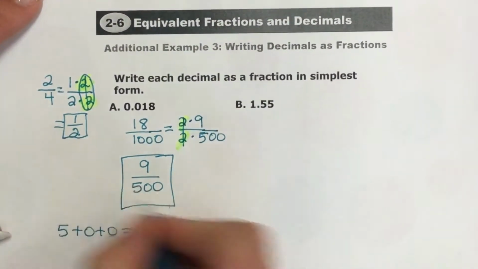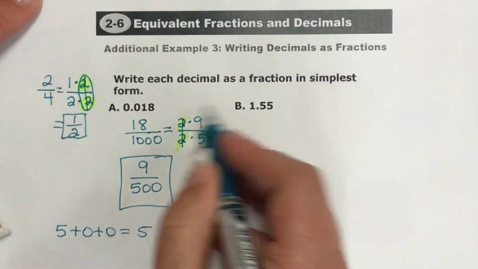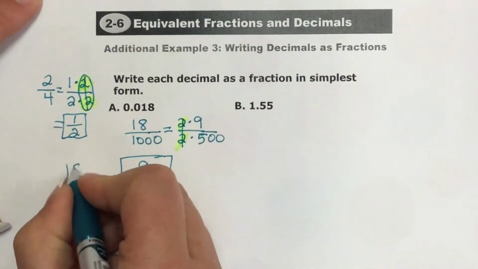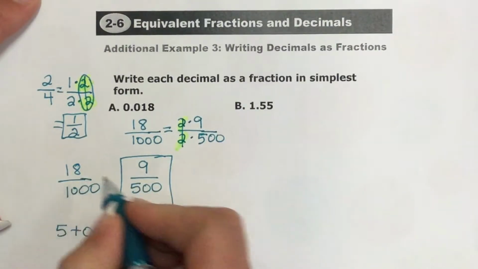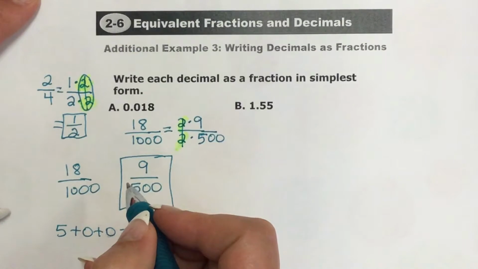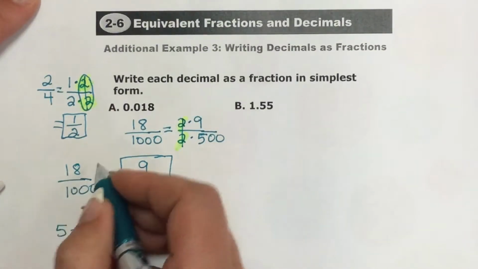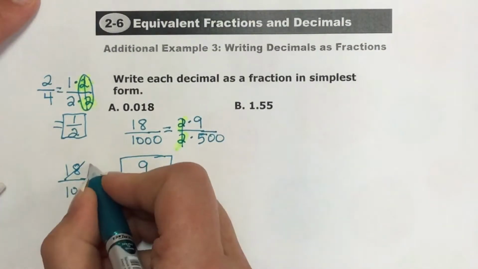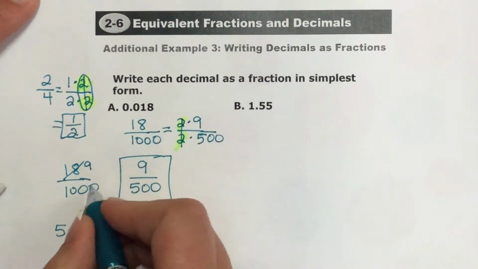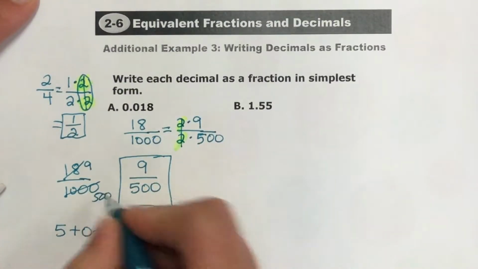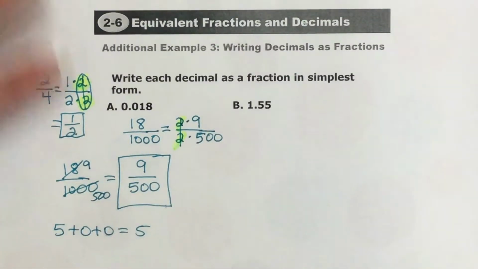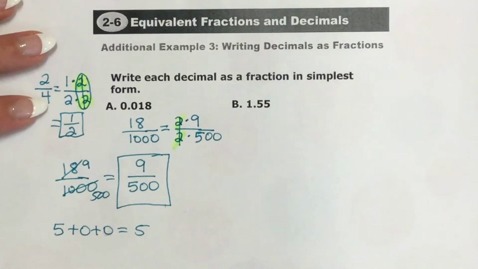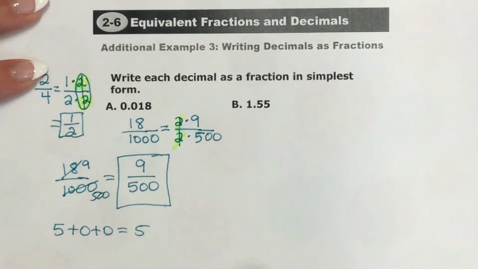Now, when I'm doing this problem, I don't necessarily write it out like this. You can. If I have 18 over 1,000, I say, 2 goes into 18 how many times? I cancel it out and say it goes in 9 times. And then 2 goes into 1,000 500 times. And then I write equals 9 over 500. So that's how I write it. You can choose to do whichever way you would like. Okay, on to the next one.